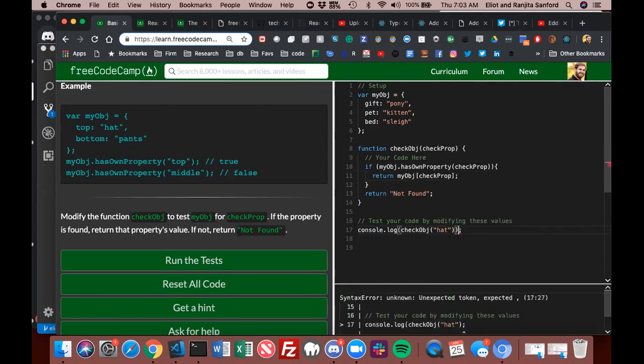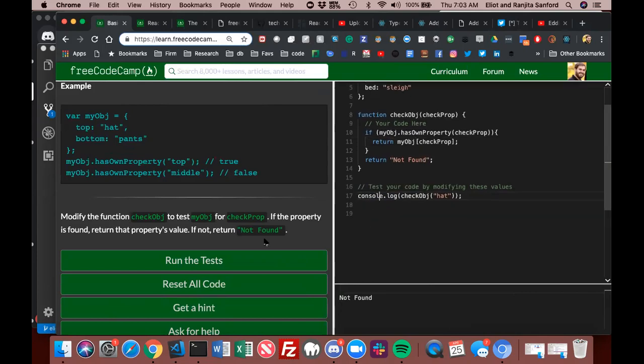I just set up a keyword in my editor. I was watching a Traversy Media thing and he just does CL and then tab and it does console log. I think that works on VS Code, but here, yeah, here it won't. Obviously.